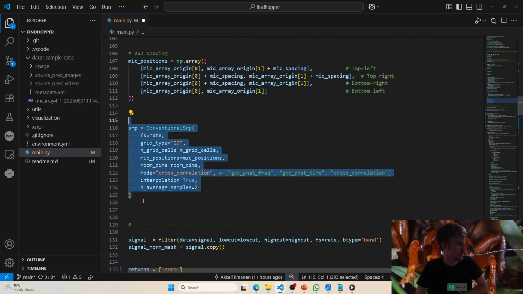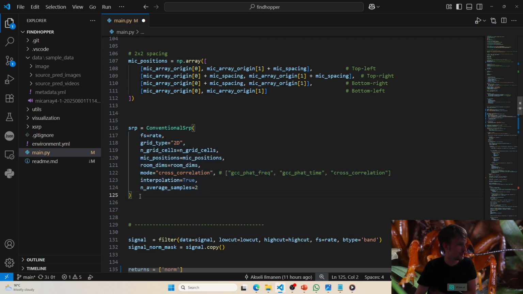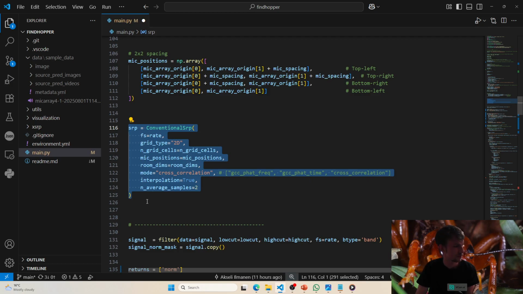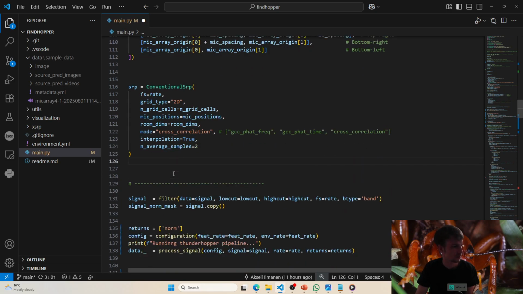This is for the XSRP library. You specify how you want to estimate the source, and we use a fairly simple method here, the cross correlation. In case your signal had different frequency components, so it wasn't something like a grasshopper, but something that was distinct in different frequency bands, then maybe this GCC-PHAT method might also be helpful, but cross correlation is easier and works well for the crickets.